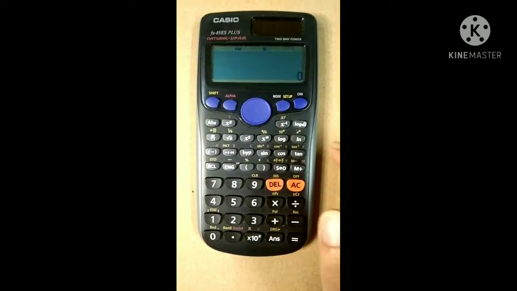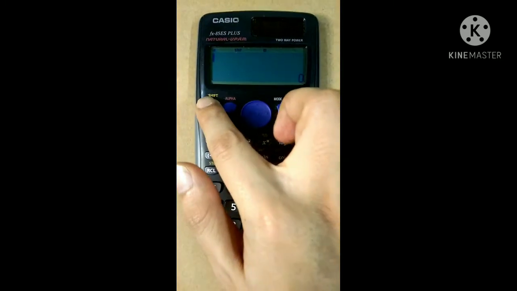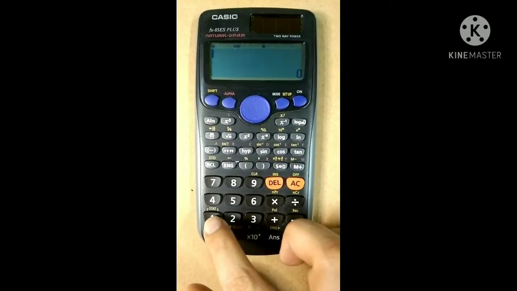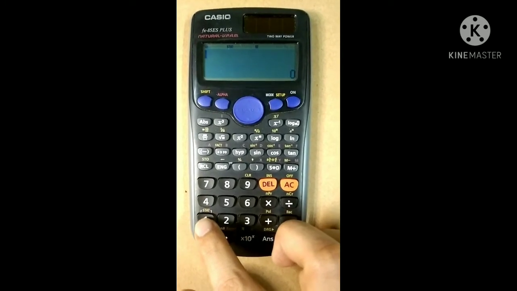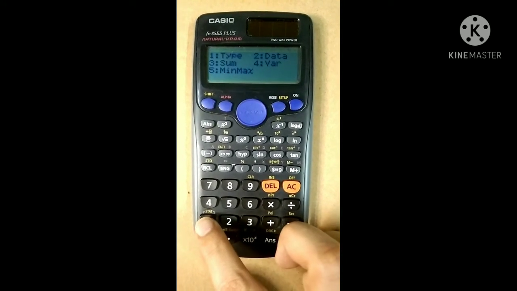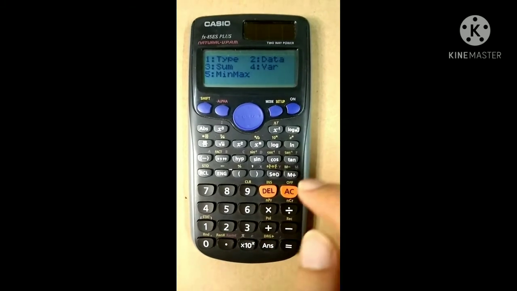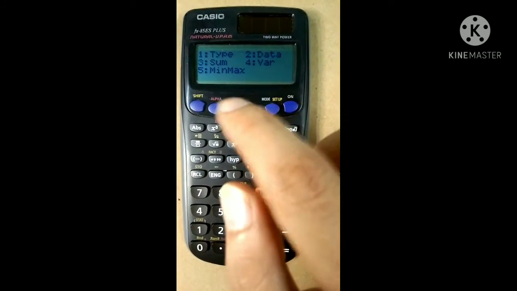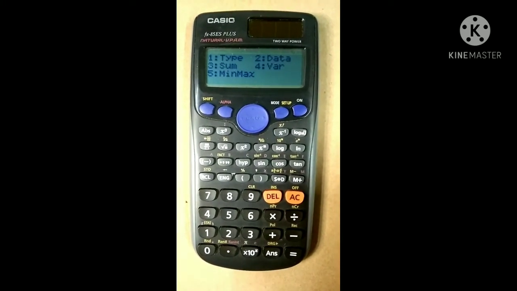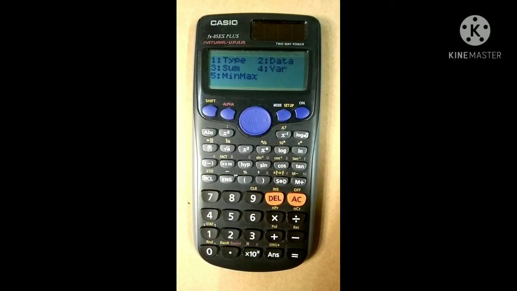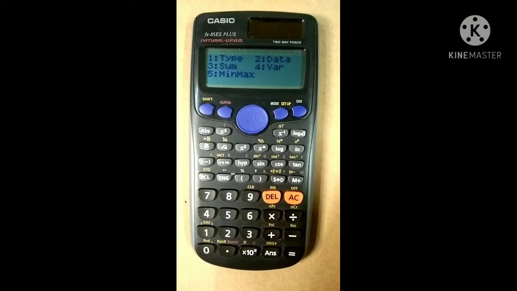So we just press shift and then 1, because as you can see there is a stat, and then we can have 5 choices, no? Whichever you want to discover or manipulate using your calculator.